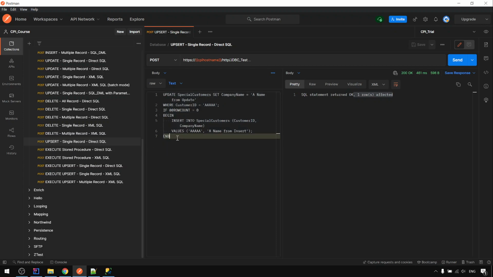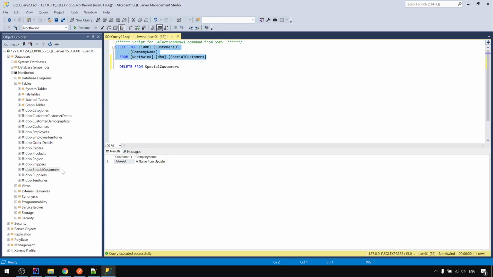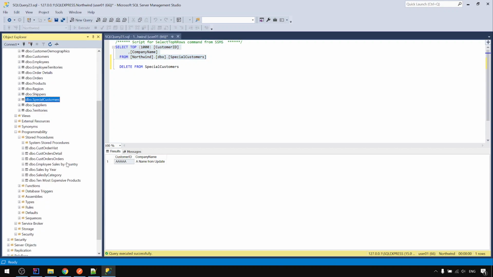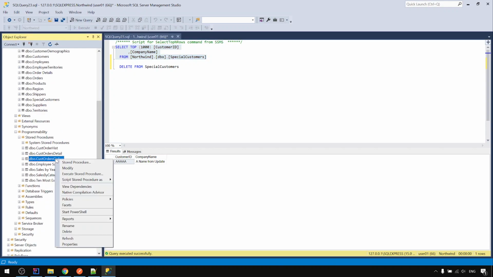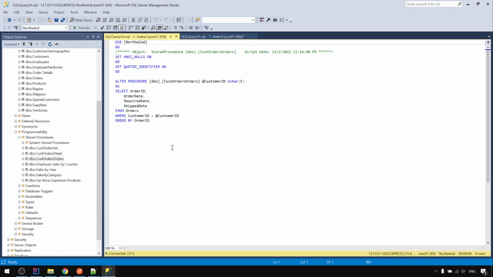Next, we're going to explore stored procedures. First, we will see how to execute a stored procedure. The stored procedure we're going to run is this one. If you want to view it, you right click and select modify. You will see what the procedure is doing.